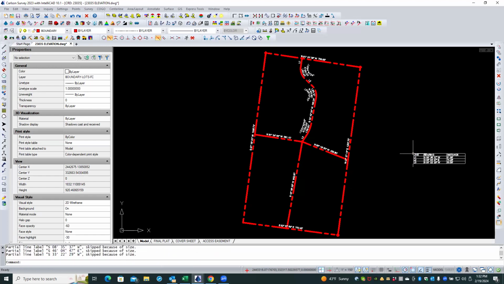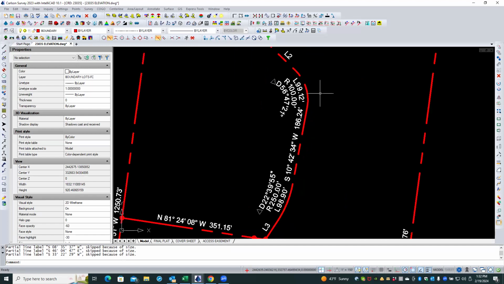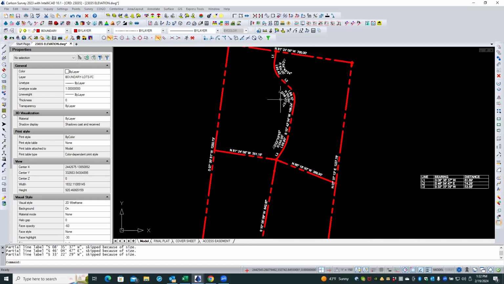All right, so now it looked like it did that, and there was no curve table information. But look up here, how that's kind of a little awkward there, isn't it? Remember that we didn't like that. We dimensioned those in another way.